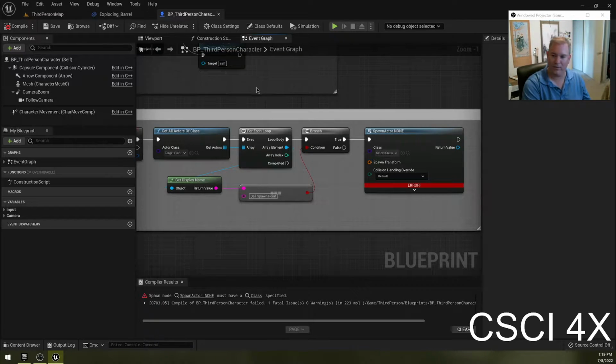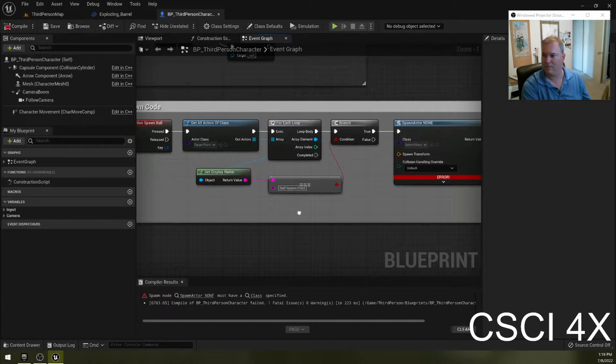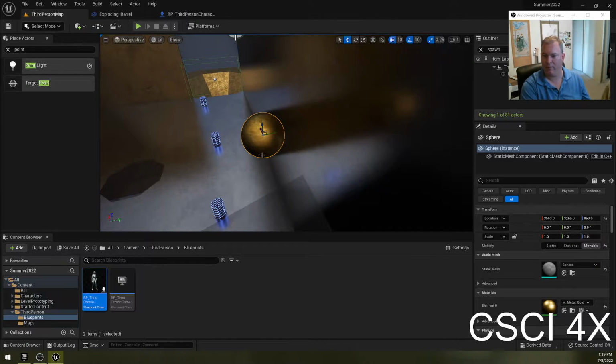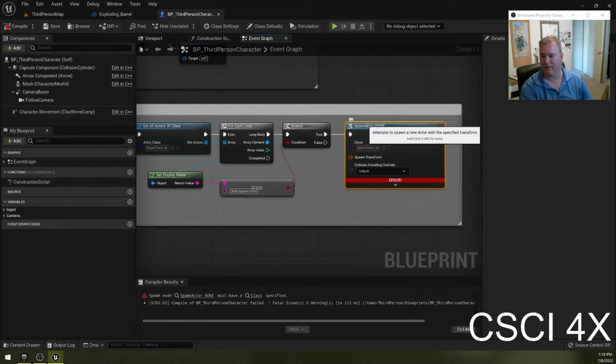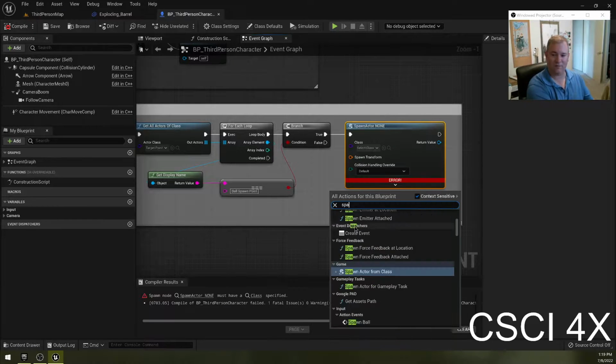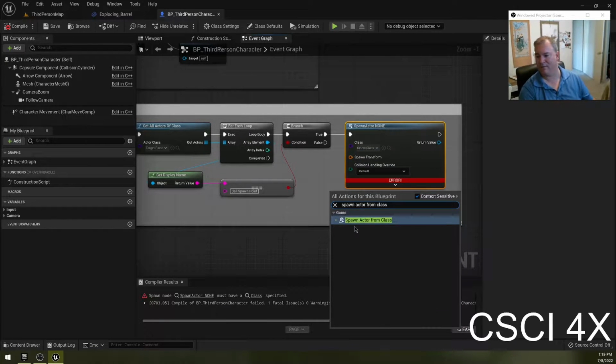And what's the piece with the name? The ball? We don't have a class yet for the pinball, so we need to turn that back into pinball. The node is spawn actor from class. So you're going to type spawn actor from class, and then the name up top here isn't always the name that it is. So always ask a question if you don't know what to search for. It'll be called spawn actor ball in a second. But what you search for is spawn actor from class.